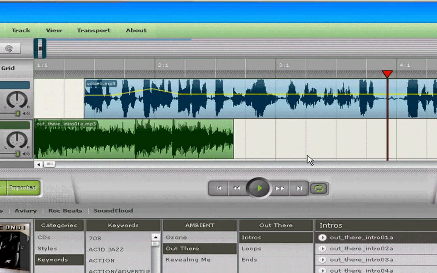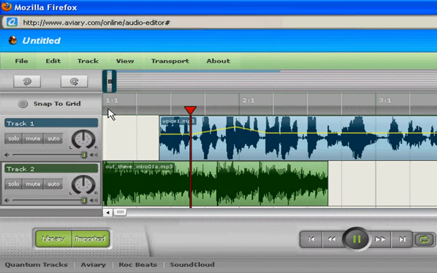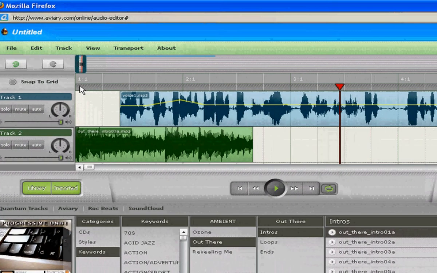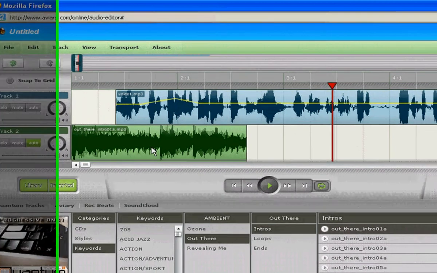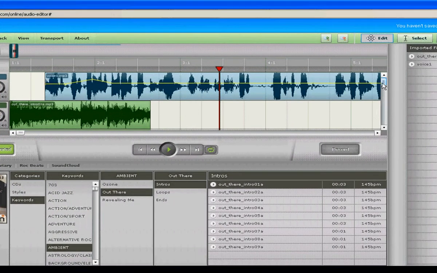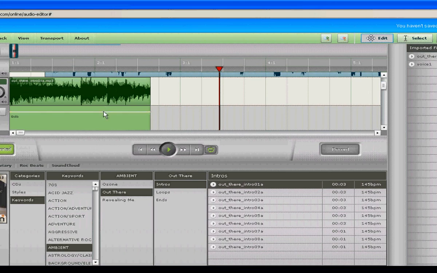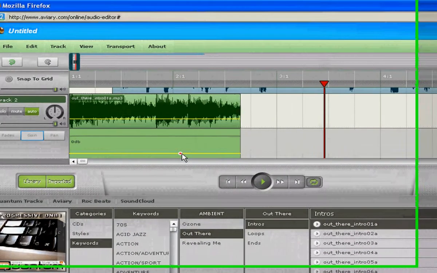Again, I'm going to drag it in track 2. I can preview it. And I don't want it to be that loud, so I'm going to click on it, click on auto, and I should have another menu here below. It's a little loud to begin with, so I'll bring that music down.